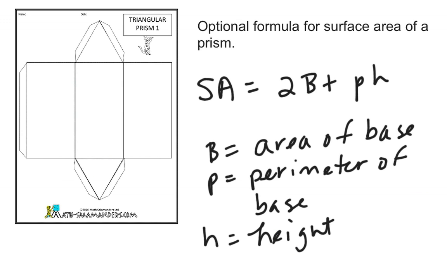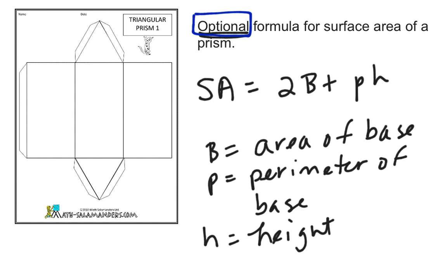The last piece of key information is optional. As I said, I'm going to give you the formula. You don't have to use the formula. I'm never going to require that you use the formula. And I also probably won't give you the formula because, again, my philosophy is that you need to learn how to break this figure down into shapes you do know, and that conceptually makes much more sense than trying to memorize a formula that you'll forget or doesn't really mean anything. But if you do want it, here it is.